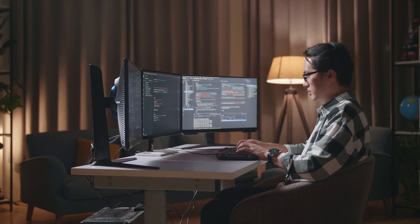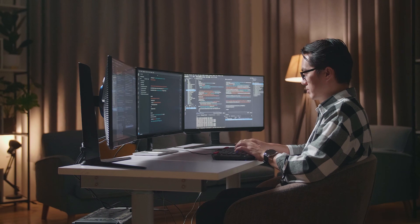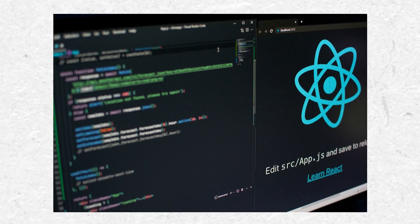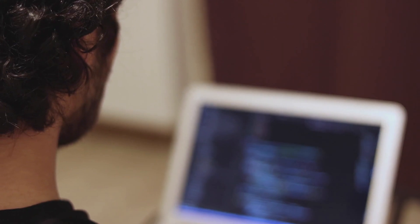Because you're trying to impress recruiters and software engineers, try to get a couple of metrics out of your project. If you implemented your own version of a tool that you usually just use an out-of-the-box solution for — a great project idea, by the way — say you're constantly using React on the front end and you want to build your own bare-bones front-end library. In doing so, you can compare your implementation to the out-of-the-box solution and find some way to optimize a small portion of it, then throw those metrics on your resume: 'X percent faster than out-of-the-box solutions.' That's going to lead to very strong conversations in the interview and really stand out to recruiters.